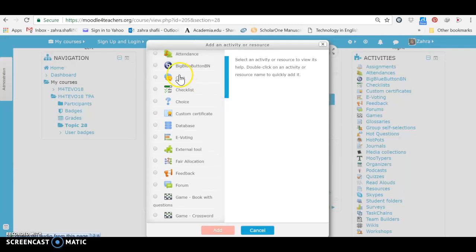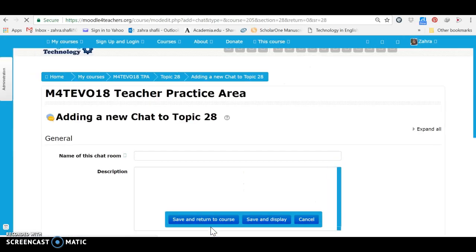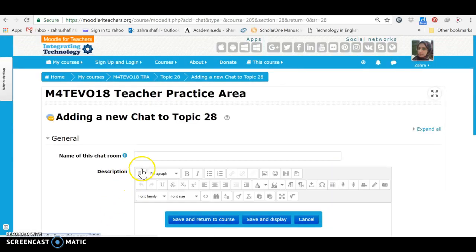Okay, let's just add a chat here in order to see how we can encourage students to talk about this concept. Okay, we can ask them, what is critical thinking?